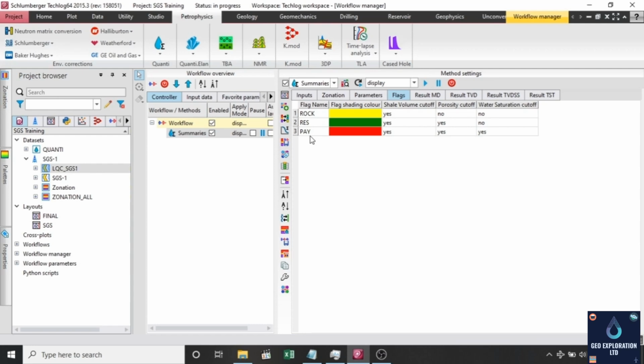So that will be our pay zone. So we set all our flags.